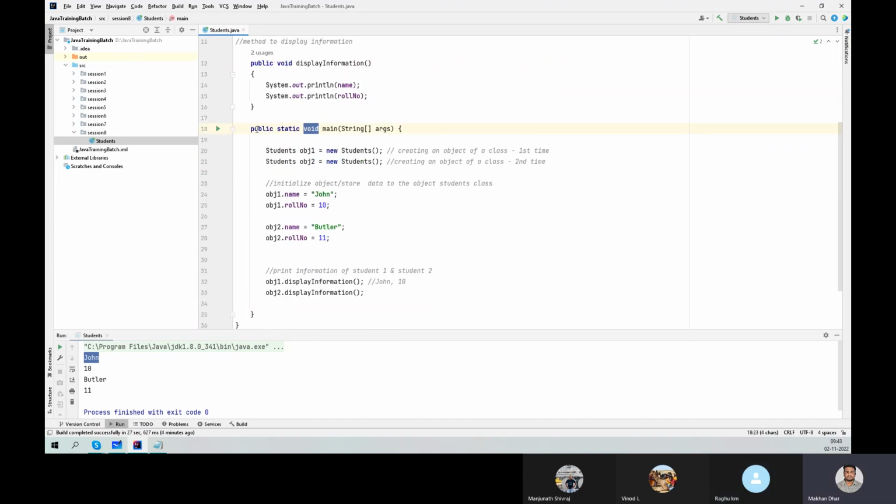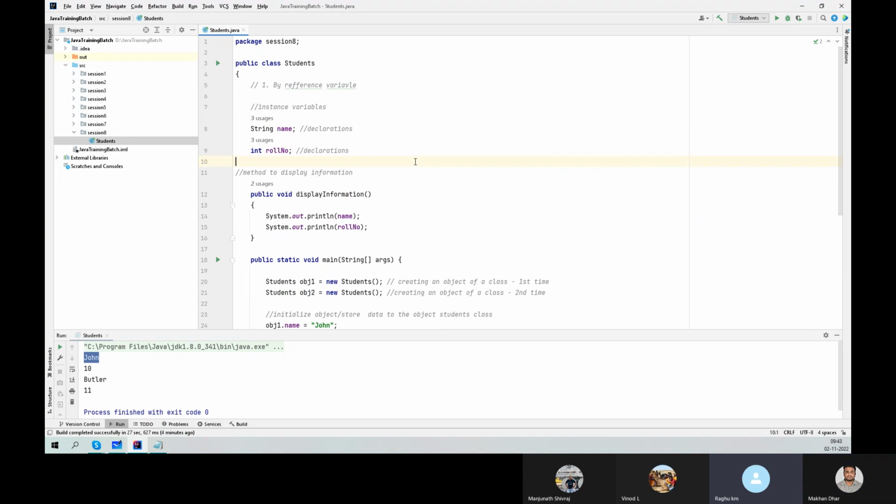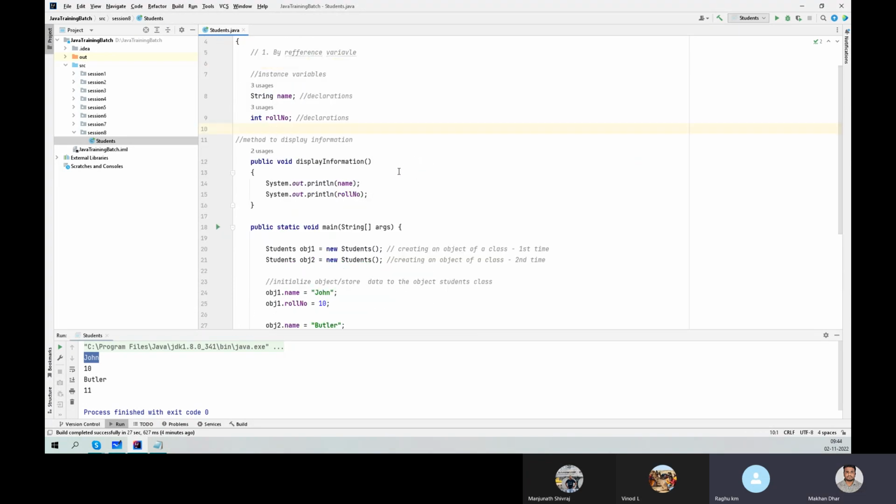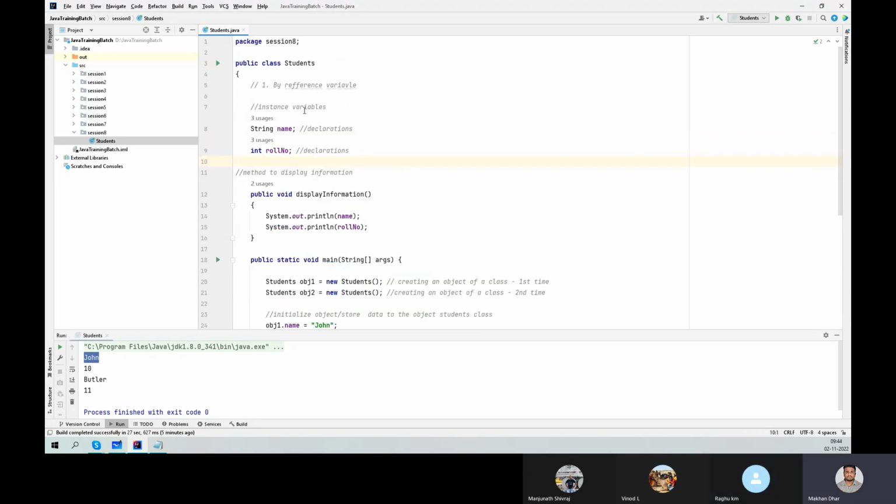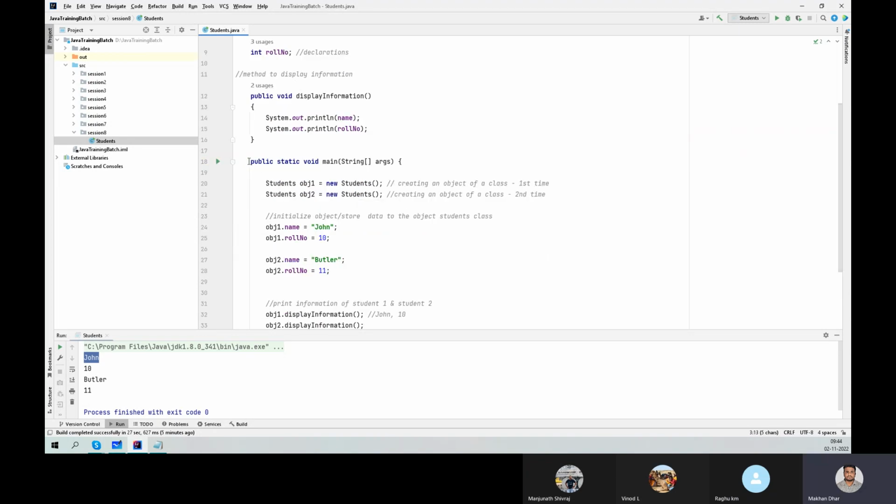So Raghu, this is the main method. This is needed, we can't make any changes here, right? I got it, I understand that. I'm talking about static. You're not going to create an object, we already created it, right, for Student. We are creating an object for a different class. This is a main method, it's a special method. So you're saying within the main method, inside, you don't need to create an object.